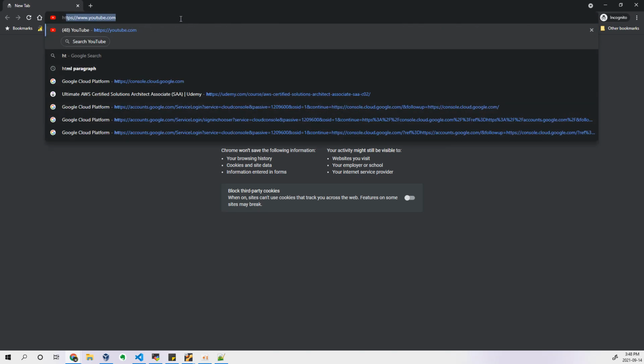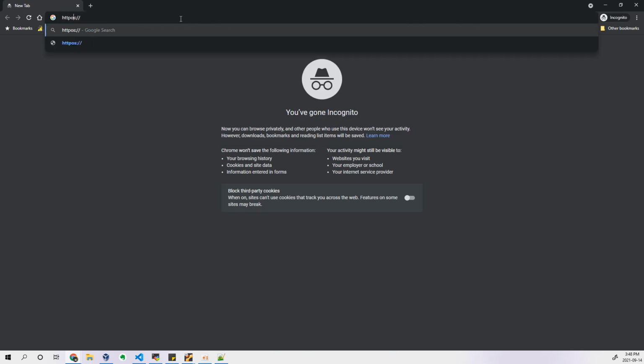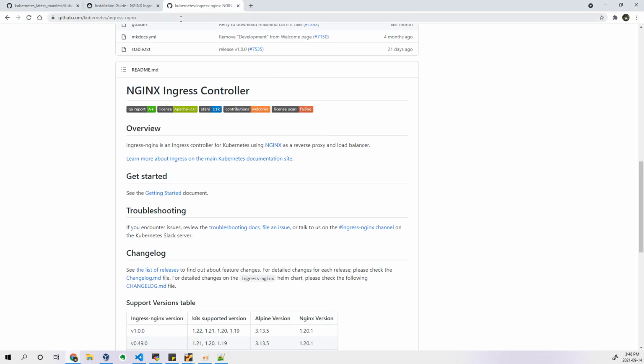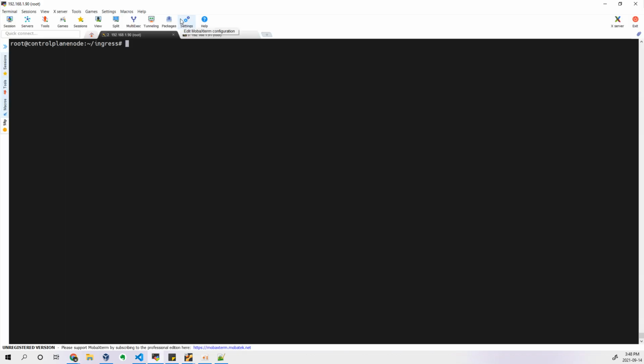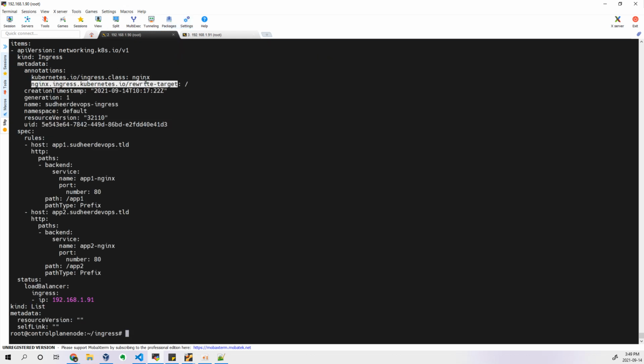Okay, so https://192.168.1.91:30443/app1. Oh, still it is not working. Let's verify what happened exactly. Where is my annotation? Let me look at my ingress. kubectl get ing. This was successful, and if I look at my ingress output as YAML, is my annotation added? Yes, it is successfully added. It is redirected as well.